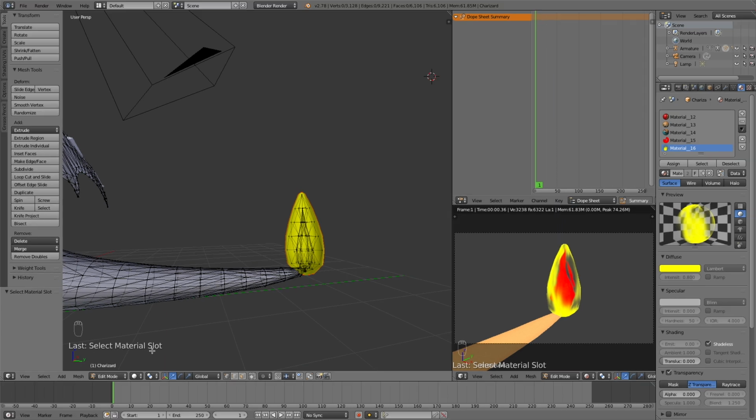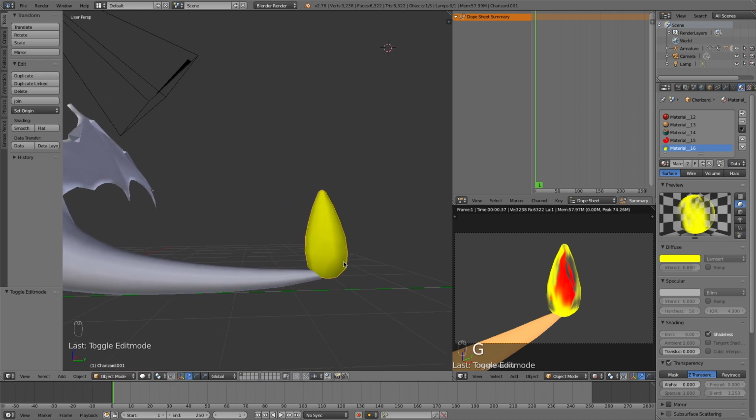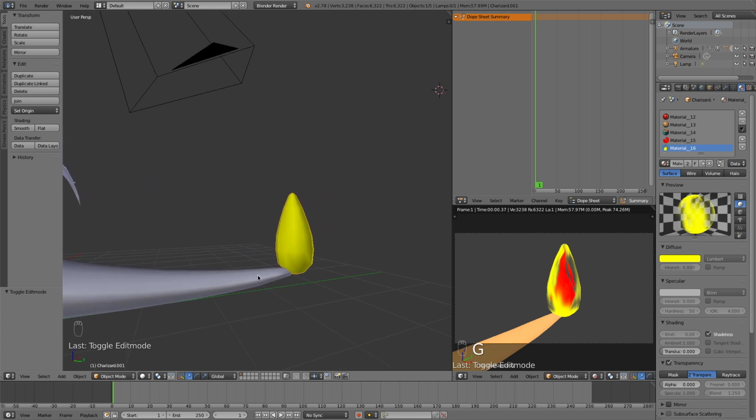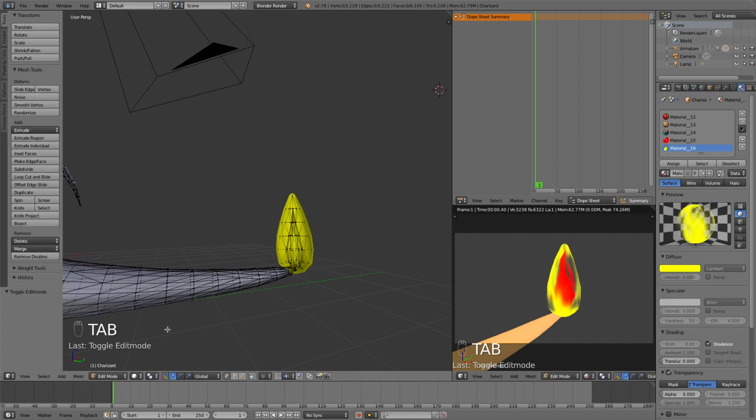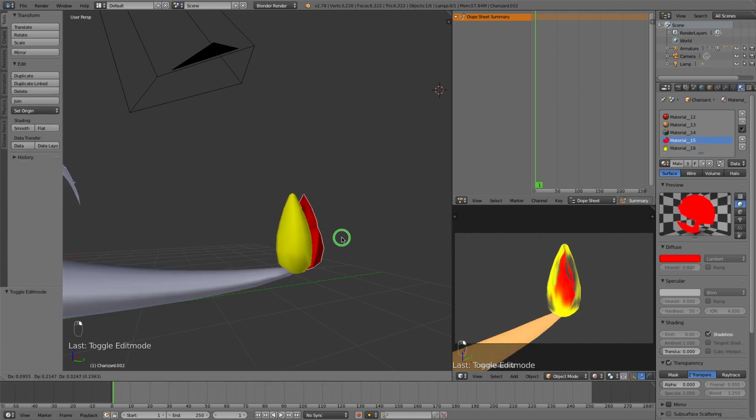With that, the shell has just become its own separate object. So now we can individually select it from the rest of the model, and we can do things like move it around, and as we'll see later, move it to different layers. Let's do the same thing for the core now. I'm going to reselect the main part of the model, and then repeat the same step for the core's material. Now the core is also its own object.